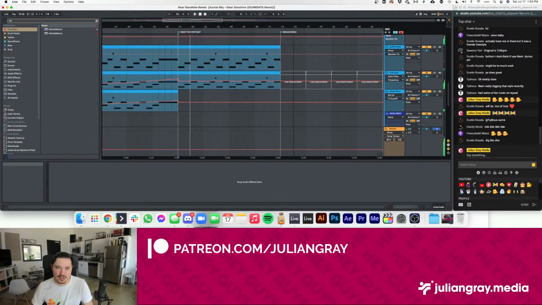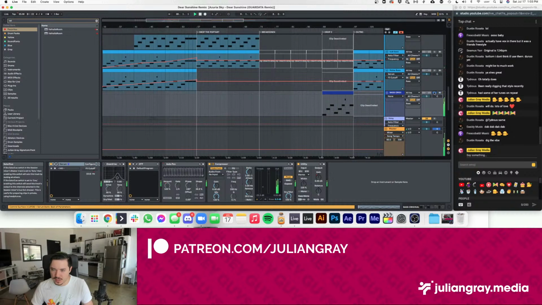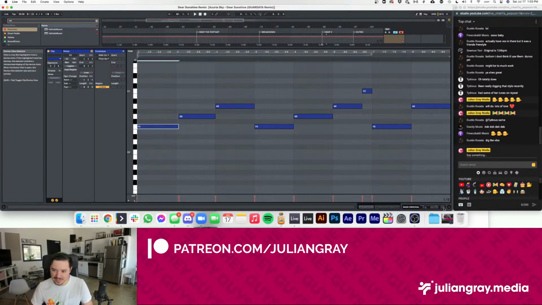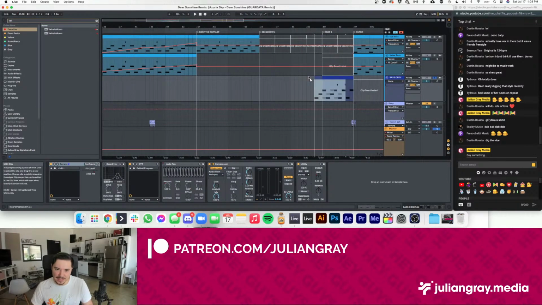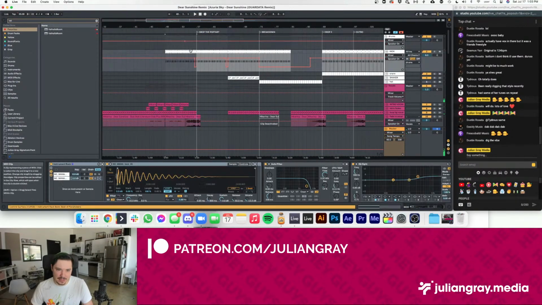Cool, and then to make this drop actually feel like a drop, I'm gonna copy the drop you used from the original, the second drop. And we're gonna make this the root note, like the rest of it, and just copy it here. I think that'll make this much stronger. And then, because we put that kick before the drop, now we can make the kick open up on the drop, and it will make this feel much bigger. So I'm gonna turn off your filter as we hit the drop.